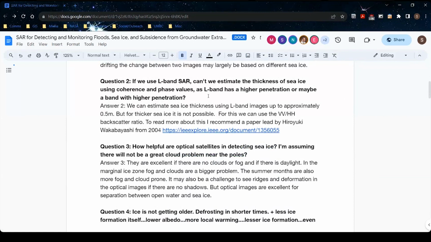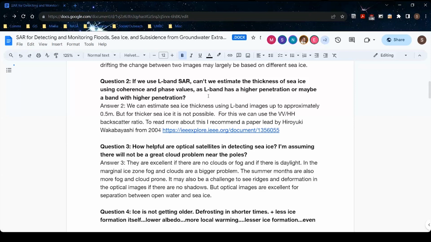Yes, we can to some degree estimate the sea ice thickness using L-band images. There is though a limit, so above 0.5 meter, we simply cannot. The signature is only from within the ice itself. We no longer have a change because we have a reflection between the ice-water interface.